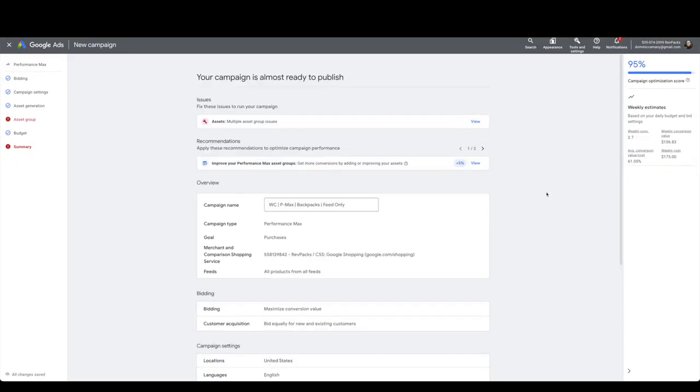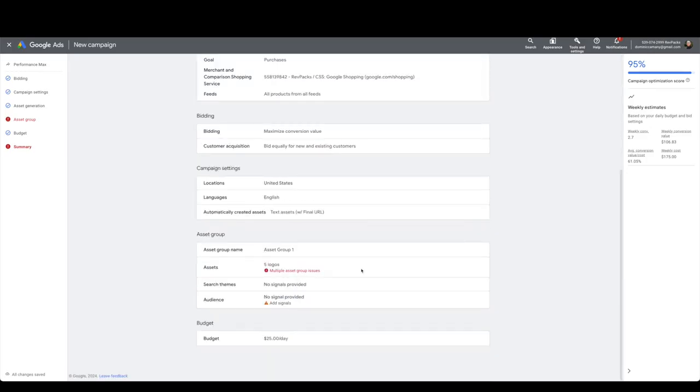Now, as I just mentioned, Google is getting stricter and stricter with publishing feed-only Performance Max campaigns because it wants to spend your money. And this is limiting where it can actually spend your money. We came into an error, and you may too, but we're going to go along with it because this is a real-time video, and this could happen to you. So if Google does not allow you to publish the campaign while leaving the assets empty, we have a couple different options here. First, we're going to turn this one into our fully built Performance Max. We like to run with both. We see the best results when running with both. So we're going to turn this into our fully built Performance Max, and then I'll show you a really easy way to duplicate that campaign and turn that into a feed-only Performance Max.